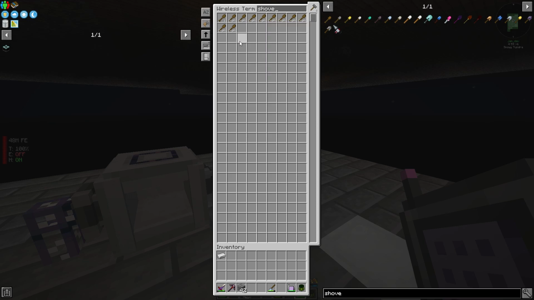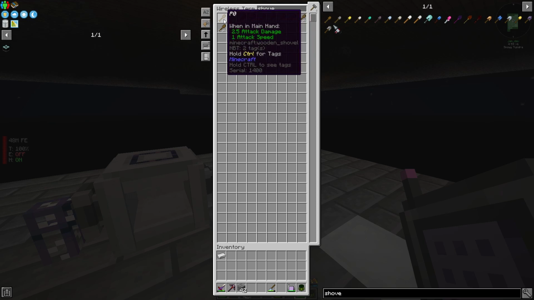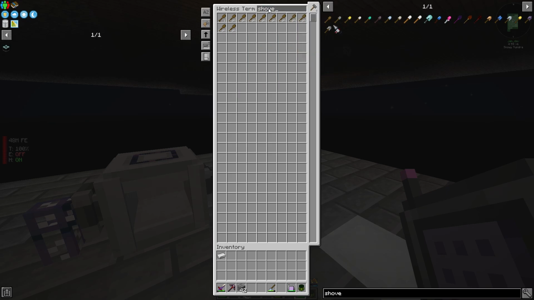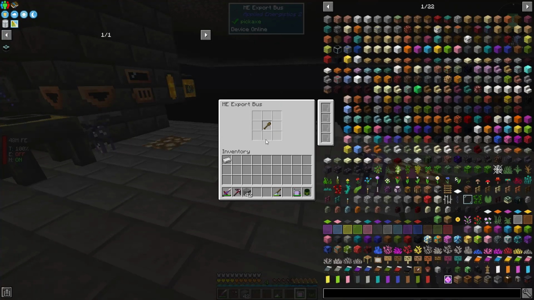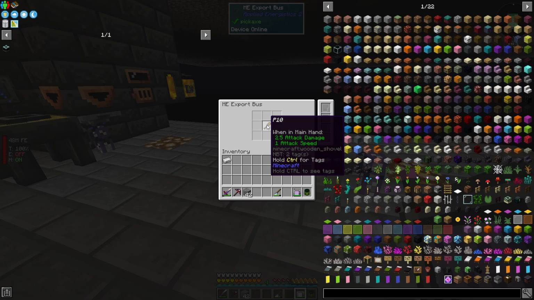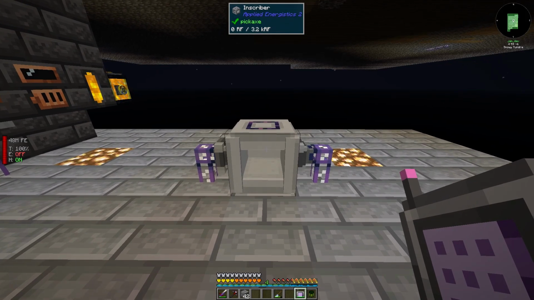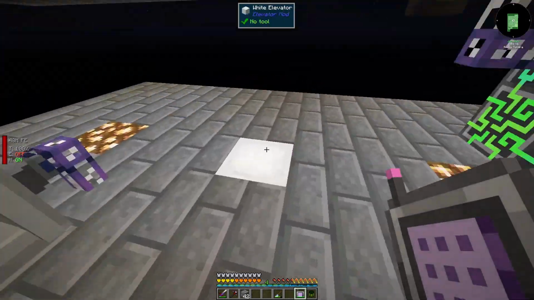And then when it's finished, the shovel comes back. It will be named P9 at that time. And this is set to, or I'm sorry, P10 is the last one. I was right. It will export P10 into here and then rename it back to P0, and it gets reset for the system.